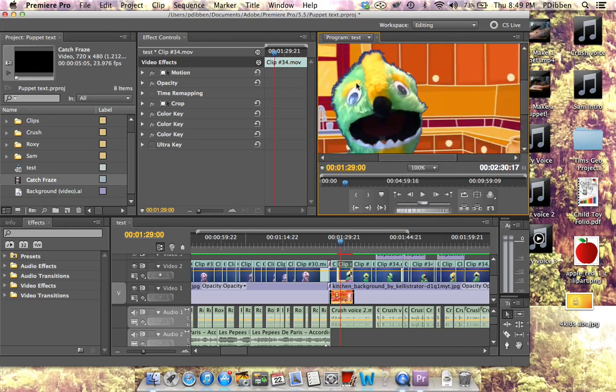Here we can see that with all the color keys activated, the background is gone, but the blue around Crush's head is still there. If I was to use another color key, it would probably get rid of part of the puppet, but by using Ultra Key, I'm able to get rid of it and keep a smooth edge on the puppet to keep the furriness that the puppet's fur has.